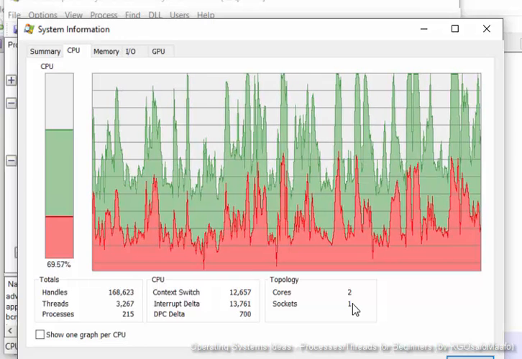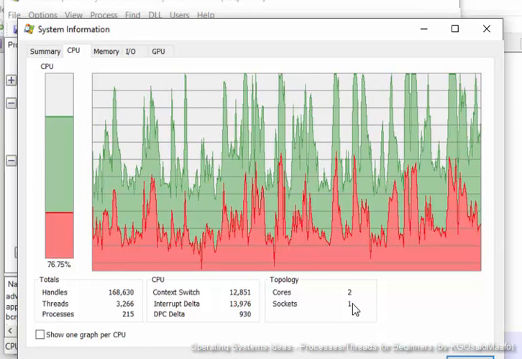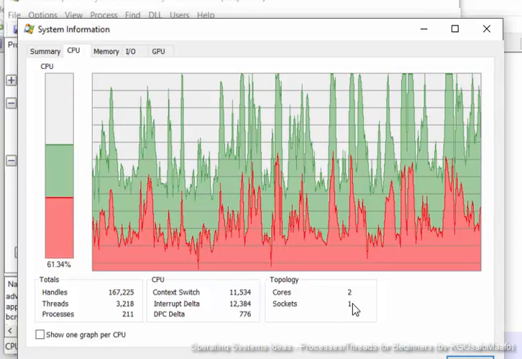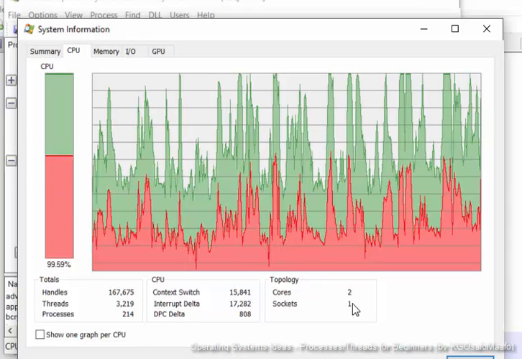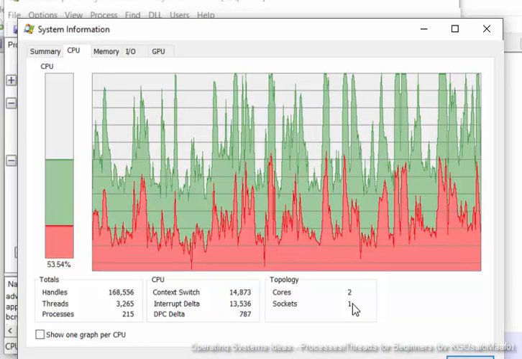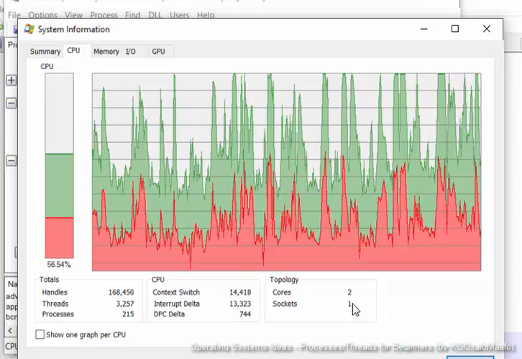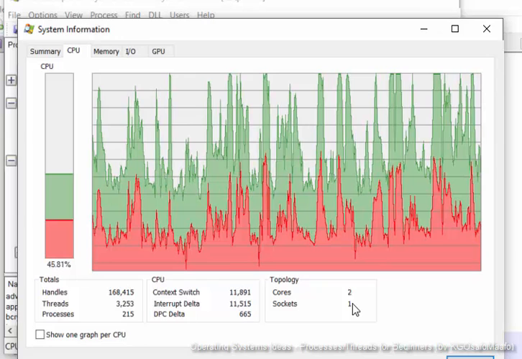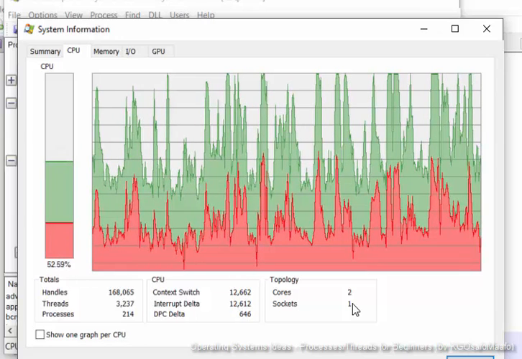But of course, if you have more cores, there's this trade-off between speed and heat. It's just like a human being. If one person is told to run 100 meters in 10 seconds, that person has to exert a lot of force. But if we pick two people and say, you two run 50 each, it will be much less stress on them. That means that they will exert less heat.